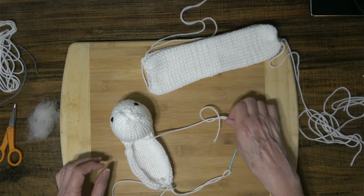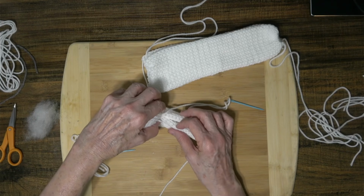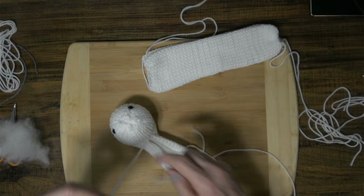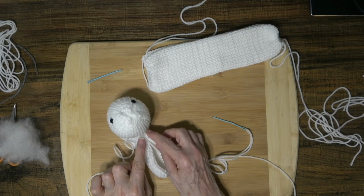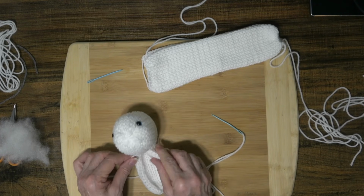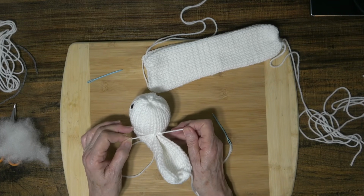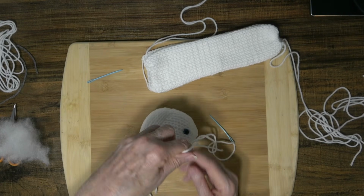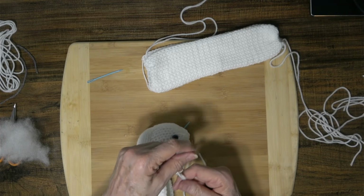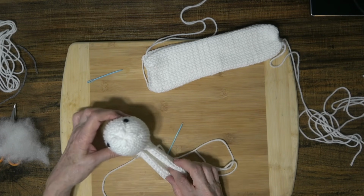And then whichever yarn tail is our longest, we'll just start pulling it closed under the chin and stuffing, stuffing, stuffing till we get down to the bottom. So I'm all the way to the center, stuffing more up into the head because we need the head to be able to stand up. I'm on the head tube, I met in the middle, and I'm going to just tie these two yarn ends off. The one that I did around the edge, the over, under, I just tied that off and stuck the strings up this way.